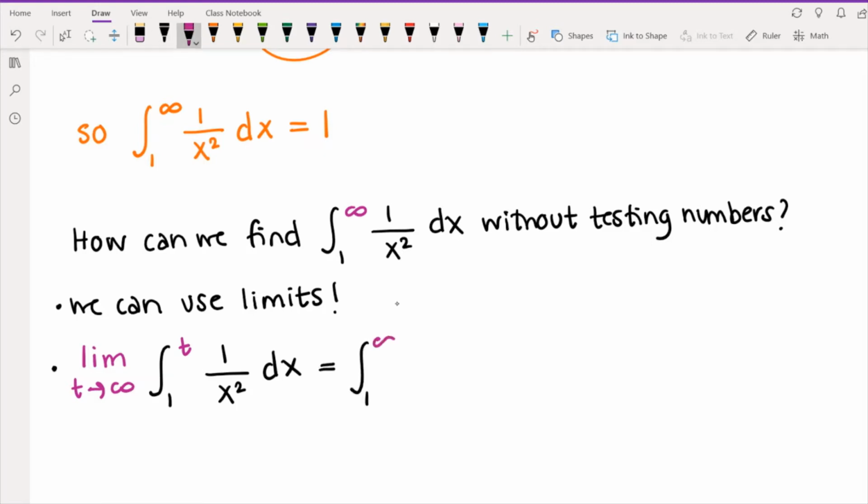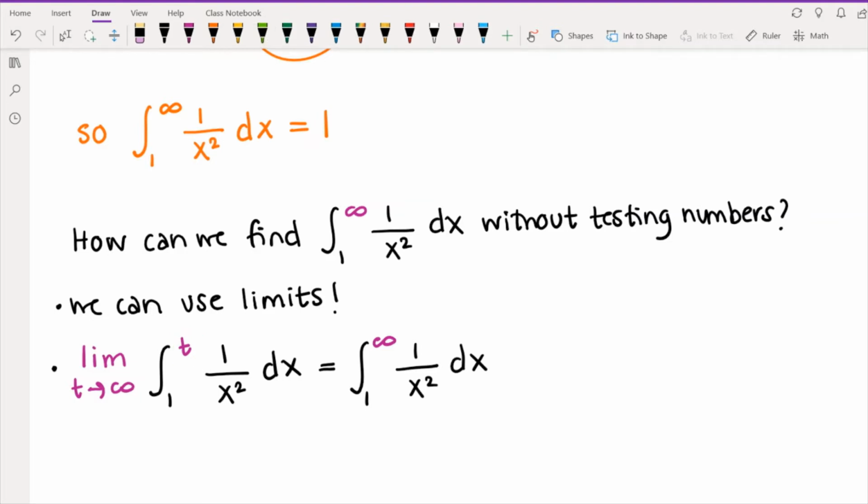We'll write this down as an official fact a little bit later in this video, but that's basically going to be our method. So we'll see in a little bit, we're going to actually start by evaluating this integral, and then we'll take the limit afterwards. We're really forced to do it like that because, as we said, you cannot do FTC2 with infinity as one of your bounds. It just doesn't make sense. So what you have to do instead is put in this t as a stand-in, and then later you take the limit as t approaches infinity.